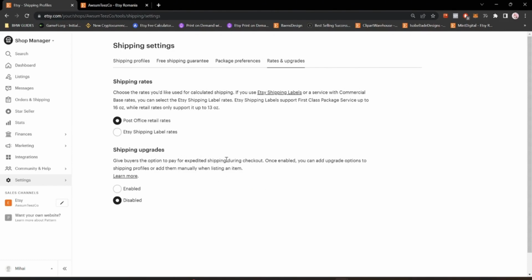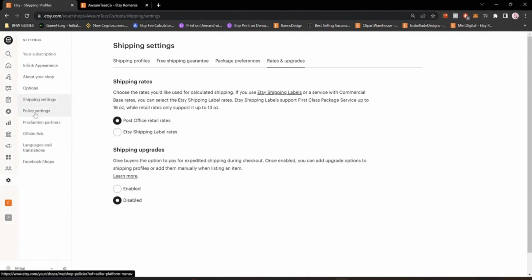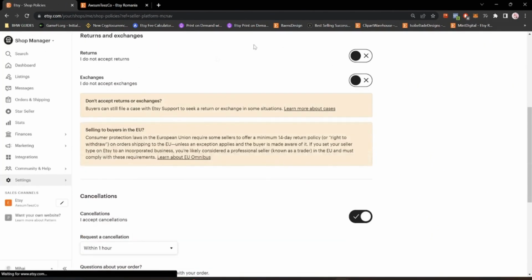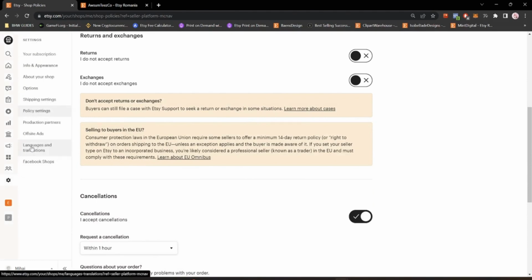The upgraded shipping is very expensive right now, probably due to COVID, and the changes are still the same. That means that it is very expensive, like $25 for express shipping, and that's a lot. That's the cost of the entire order if someone wants to order a t-shirt, for example. So do not go for this. There's no point. All right. Something else. Policy settings, same thing. We go in the same place again.